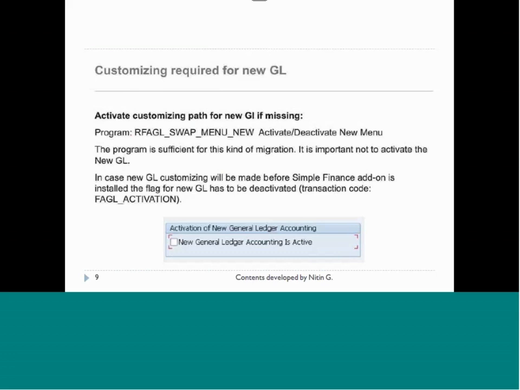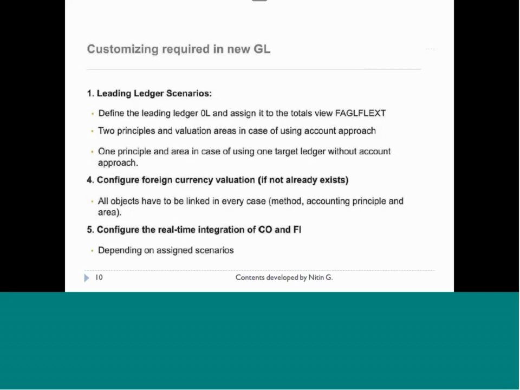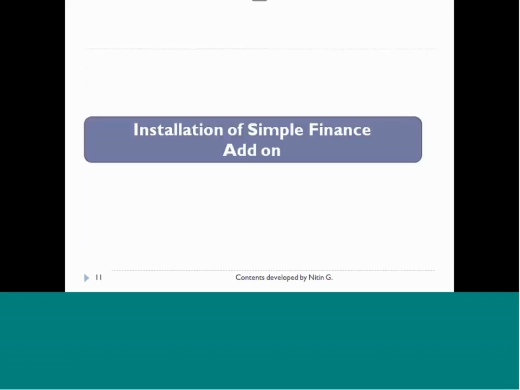If you are in new GL, you are very easy. You just have to work with the Simple Finance steps. You install and you move on. You don't need to do anything. So if you are already in new GL, your process will start from here: installation of the Simple Finance add-on.